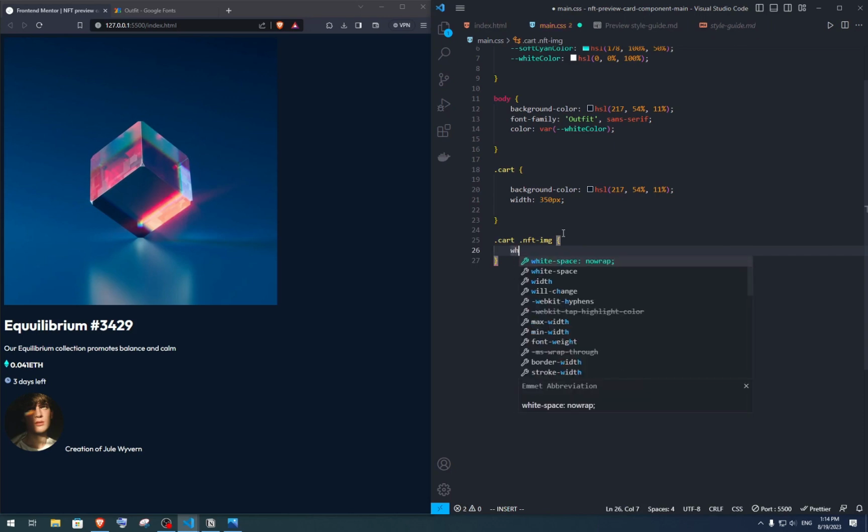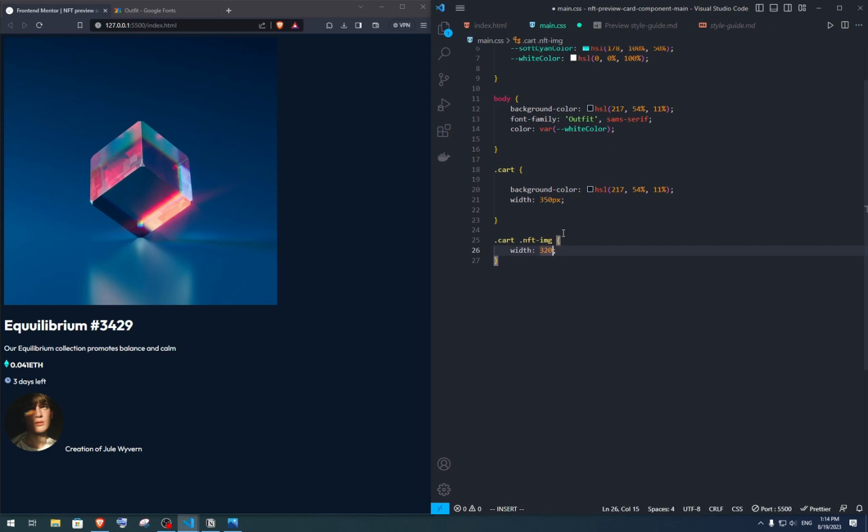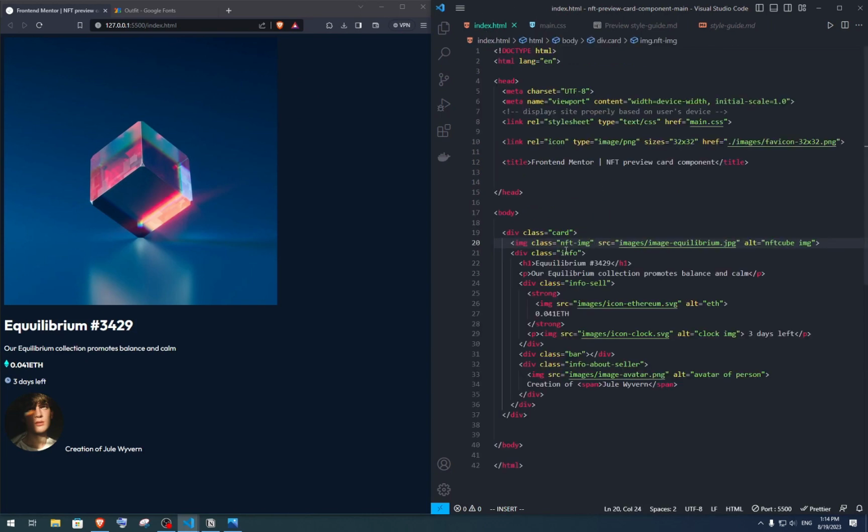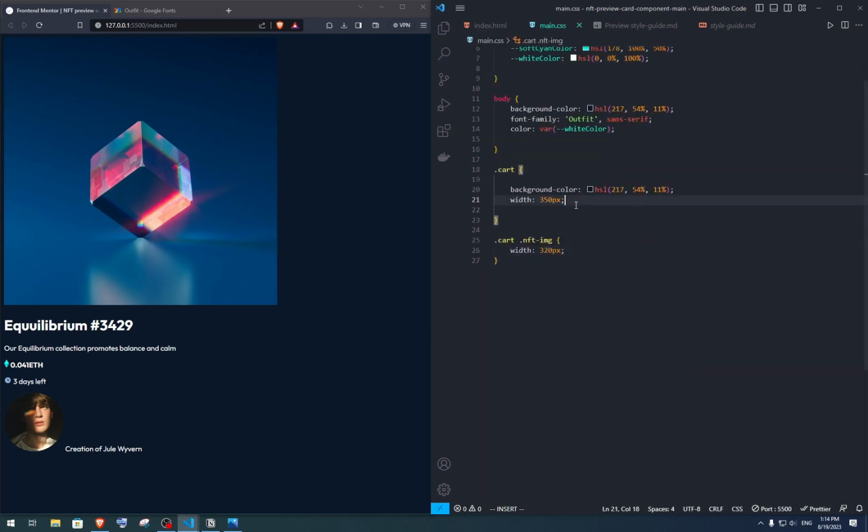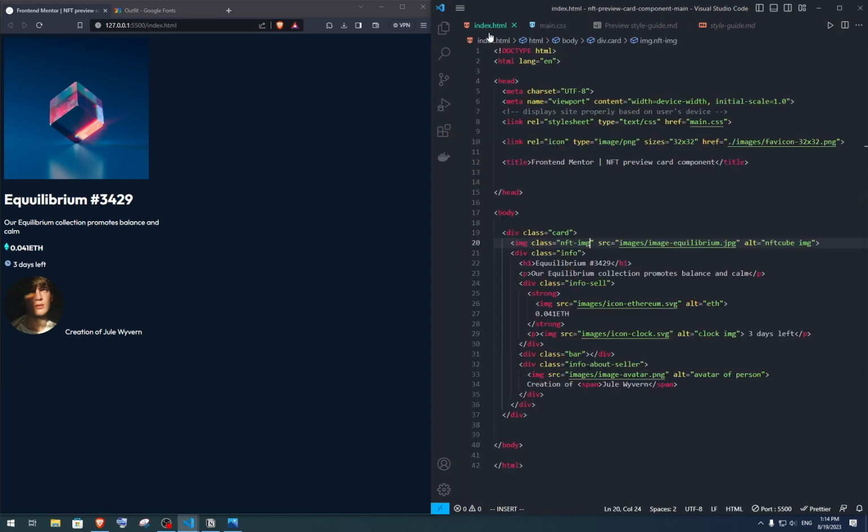Let's give it width 302 and 20, because we will add some padding. I don't know why it doesn't work. Let's see what the problem is. It's dot card, not cards, but card.